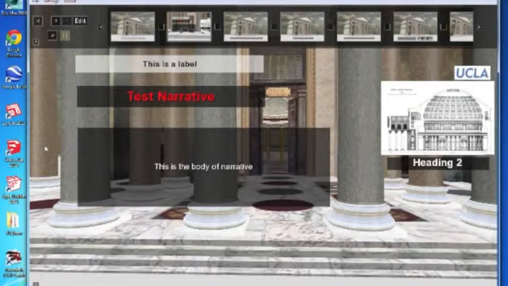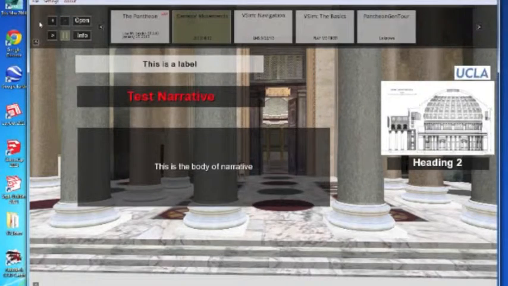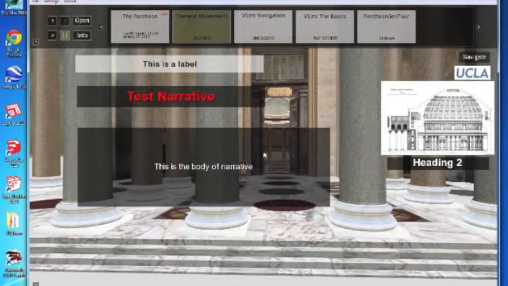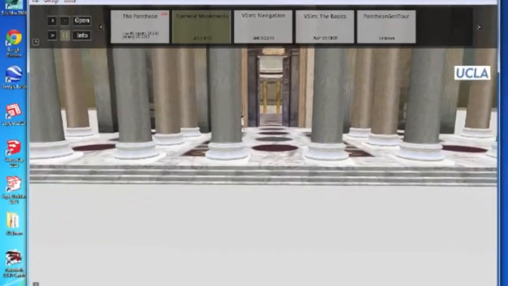It's pretty much all we got. Okay, so now we're ready to build your own narratives, right? Yes. Okay. So everybody say done if you haven't already. Everybody go back to the narrative player where you see the titles. Everybody navigate out looking at the Pantheon. So spacebar to unfreeze. All of your overlay stuff will vanish as you move.